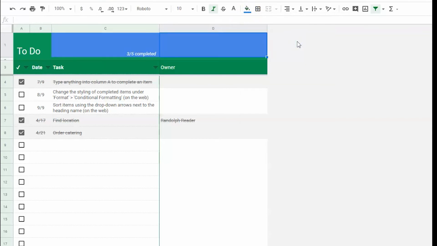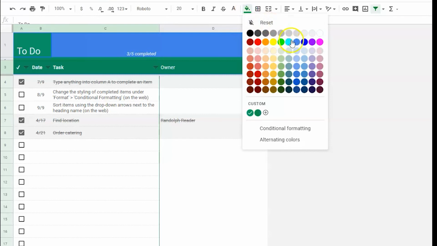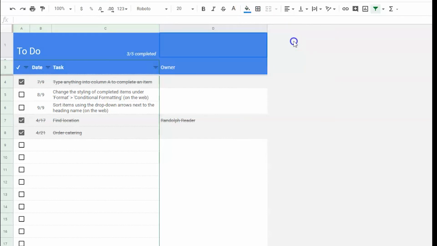Now it's nice, but it's going to take me a little bit of time. So I could also, holding my left mouse button down, drag to highlight and select all of the cells here that have that green fill. And I'm going to switch them all to blue. There we go. That's a little nicer.